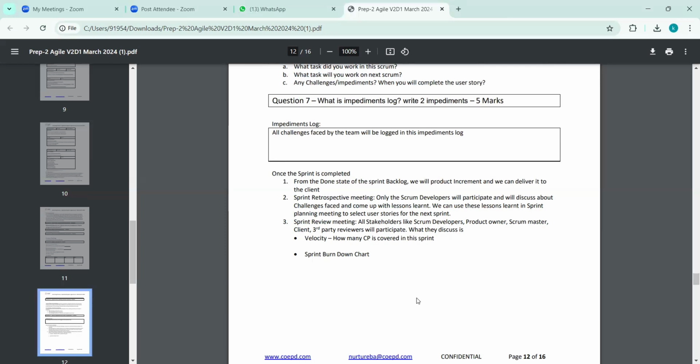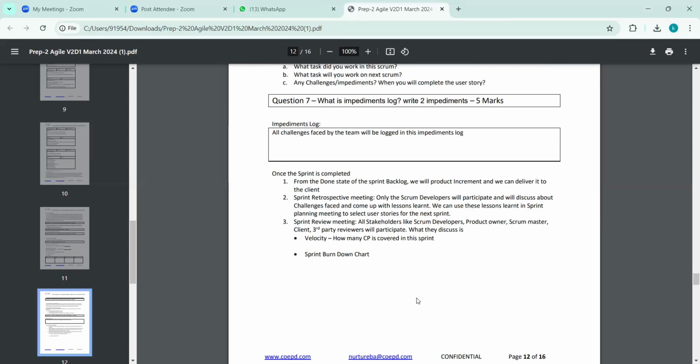They will check all the test cases and all the tasks planned during the sprint, whether there are any open bugs, whether all the bugs are closed, and whether all the test cases are executed.